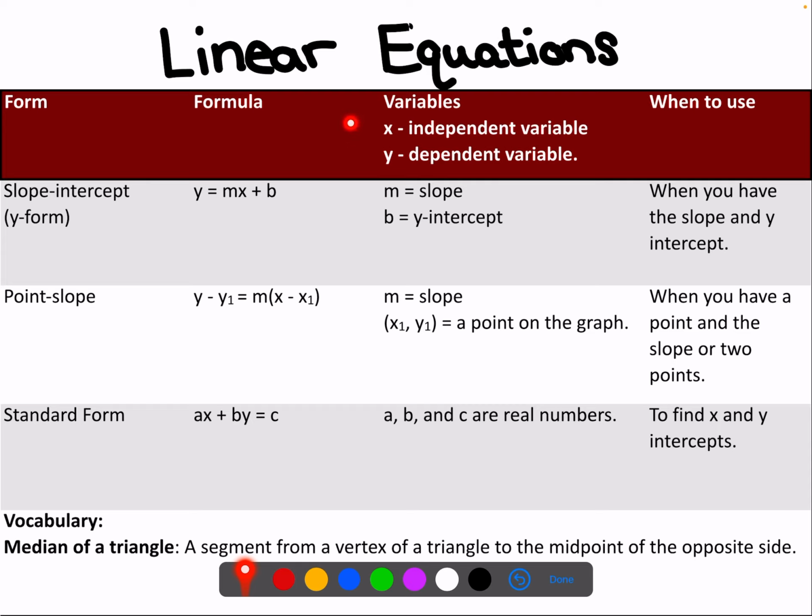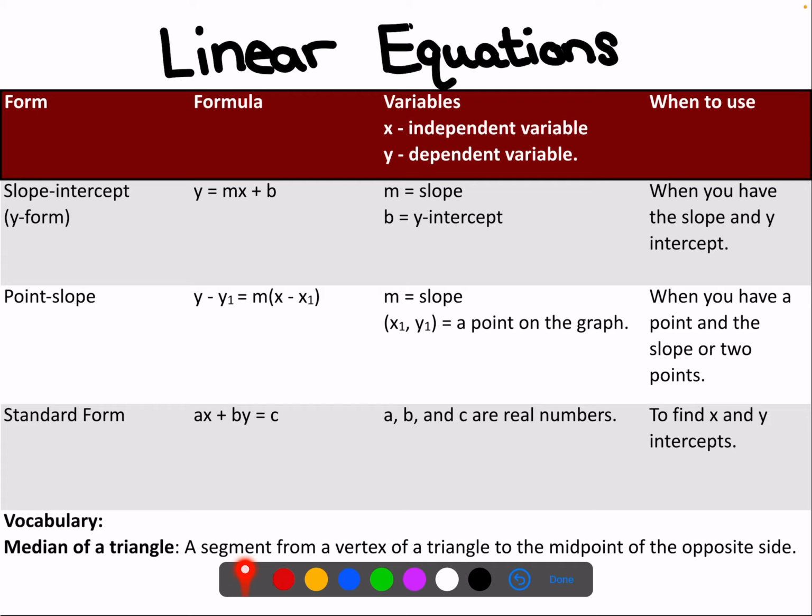Now it's important to note that anytime that you just see x and y in here, any of these, where it's just x and y, not x1, y1, but just x and y, x is always the independent variable, our input, y is always our dependent variable, our output. Now we would use slope-intercept form if we're given the slope and the y-intercept. That's the time when you want to use slope-intercept form, when you have both of those things.